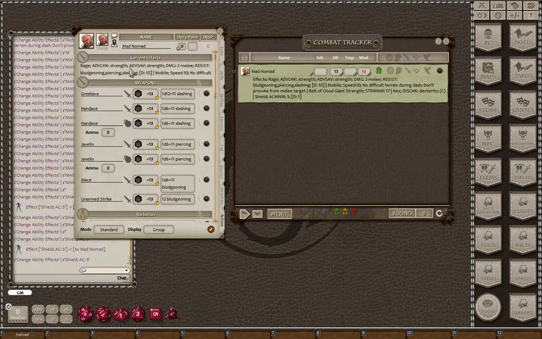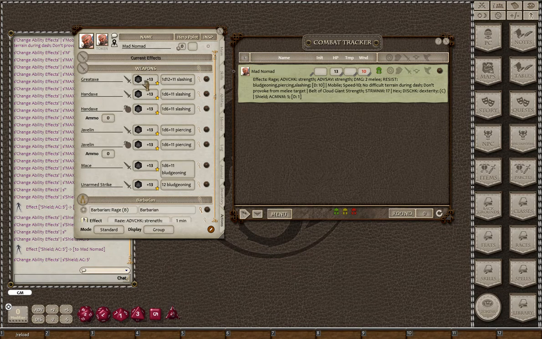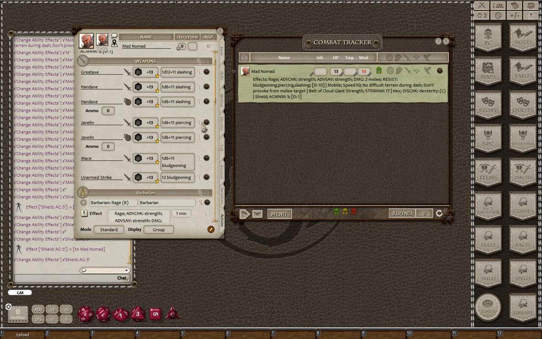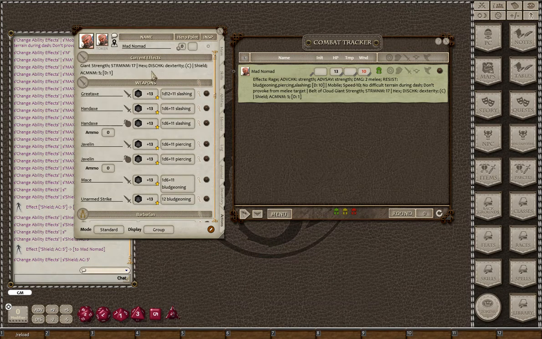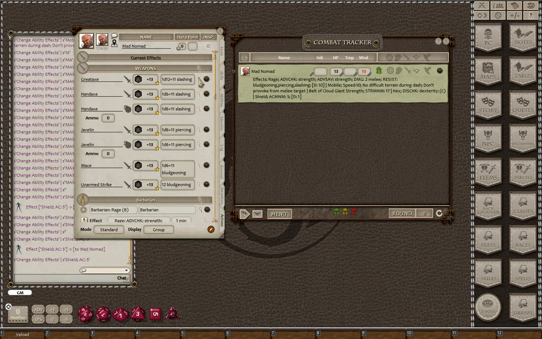Also, at the very top, you may have noticed I have a little effects area. This way, if the combat tracker is closed and you're just curious what effects are on you, or you want a visual reminder as you're going to make your attacks, like, oh, I'm prone or unconscious, which is a very common mistake, this gives you a reminder here. If you don't want to see it, you can easily collapse it, and it's scrollable. So if you have a whole bunch of effects, you can scroll and see them without taking too much space.